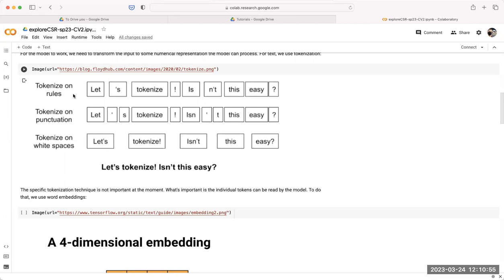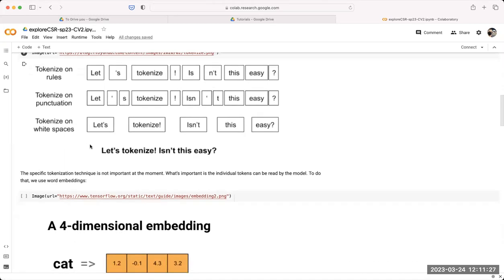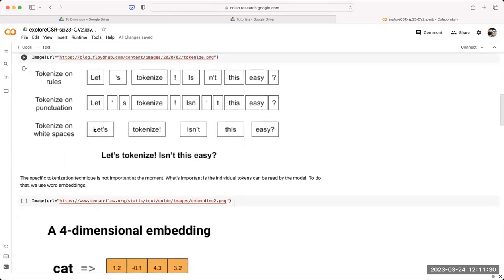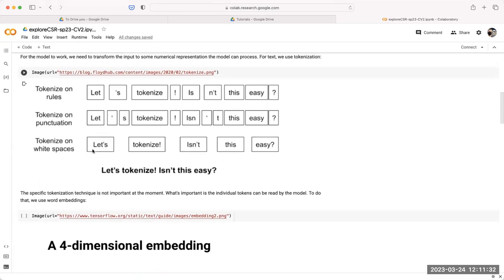And there are other tricks we can also do. For example, when you have plurals, like "dogs", you might want to break "dogs" into "dog" and "s", and therefore you'll have only one representation for "dog". If you want to take it to the plural, you'll combine it with the representation you have for "s". The network would have learned that this denotes that I need to make the previous word plural, or something like that. So there are ready-made tokenizers for this. It's not something you have to do from scratch.